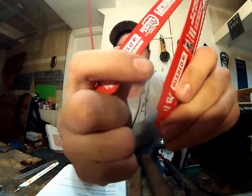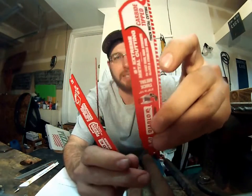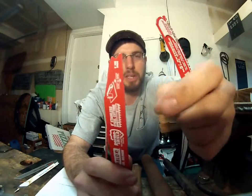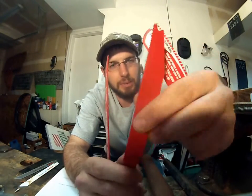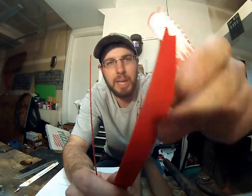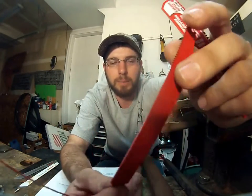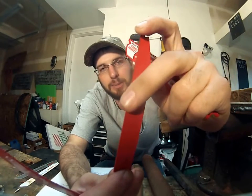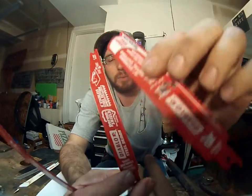This one here is going to be kind of the same thing. It's a carbide strip. It looks like this one has little carbide teeth individually welded or bonded on there. This one looks like an entire strip. If you look at it real close from this side, you can see that strip, and somehow they've managed to bond that up here. This being one solid piece and having a smaller TPI, or teeth per inch, rating, I'm interested to see how this stuff all really works.